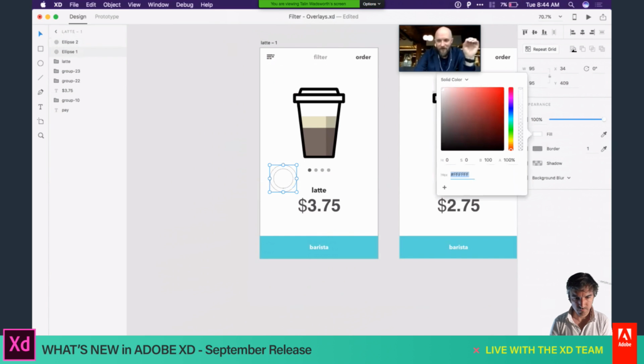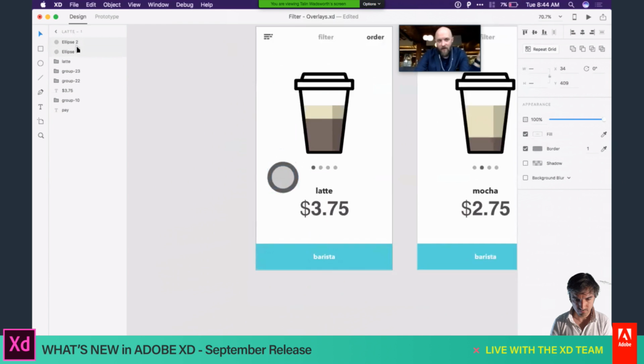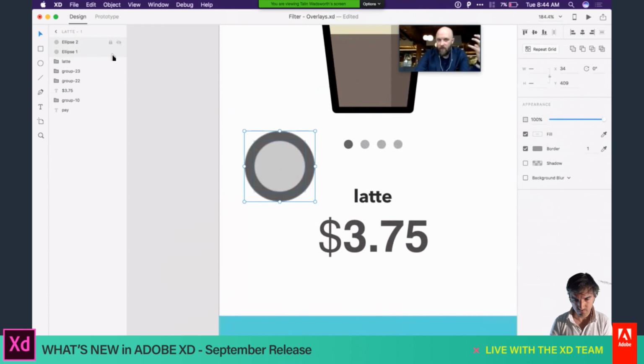And I'll show the difference in a sec. If I do the union, the add Pathfinder, it changes the name and the icon changes to show what type of operation is going on here. So the name and the icon change to show union, subtraction, intersection, or exclusion. This gives me a way to see and test those results and keep things organized within the panel. And then, of course, if I need to, I can always click on that icon and expand. And these are non-destructive, so I can go in there, select the layers, tweak them, exit back out, and close that layer.